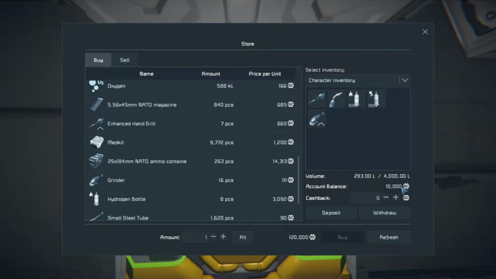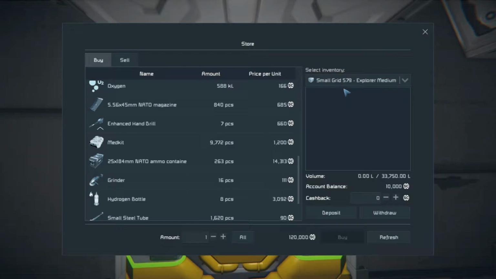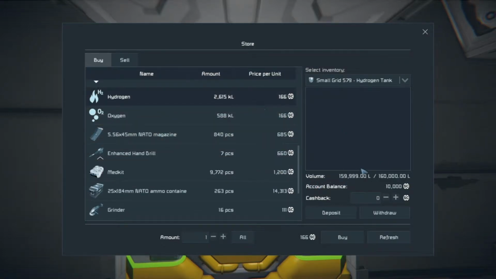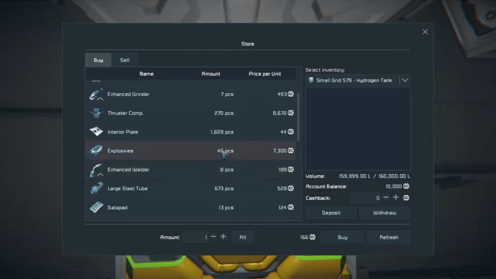So, I have an account balance of 10,000 credits. I can deposit credits, I can withdraw credits, and this is my inventory. And we can see here that because I have connected to the station, which I can only connect for 15 minutes at a time, this is my cargo container, this is my oxygen tank, and this is my hydrogen tank. So I can buy hydrogen and fill this tank up with hydrogen, allowing me a quick refuel spot if I need to.